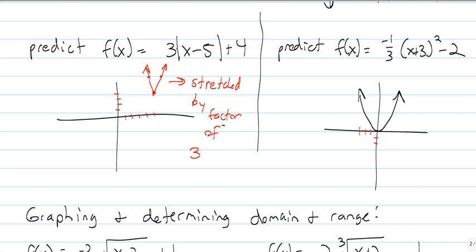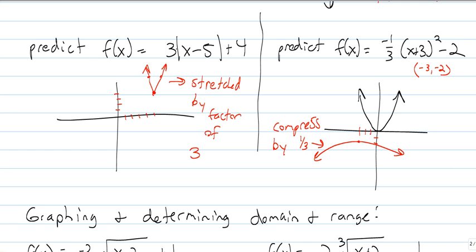Now, this one says predict f of x. So we have a square root. The vertex shifts to -3, -2. It's flipped over and it's compressed. So it's wider. It's pushed down. So this will look something like this. You don't have to be exact by it. We're just kind of sketching what it'll look like. So this is compressed. So when you compress something vertically like that, when you're pushing down, it opens it up.